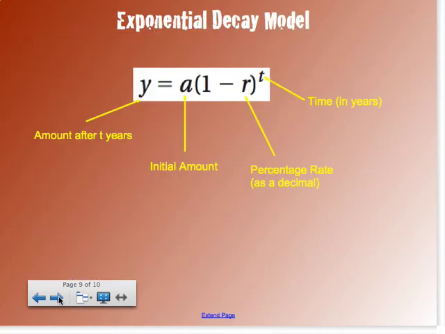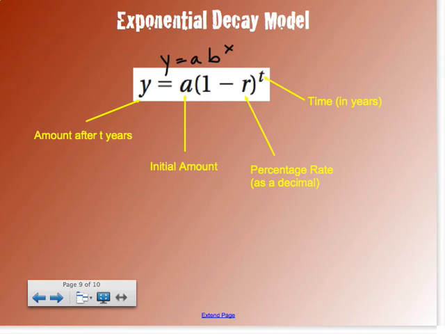Finally, how does this actually apply to real life? So we have this decay model, and we talk about the idea that, if that base number, right above this, I put y equals a b to the x. At the very beginning of this lesson, I said, if the b value is bigger than 1, I have a growth model. And now, what if I have a decay model? Well, logically, as we saw with our graphs, if that b value is something in between 0 and 1, creating a fraction, now all of a sudden I have a decay model.